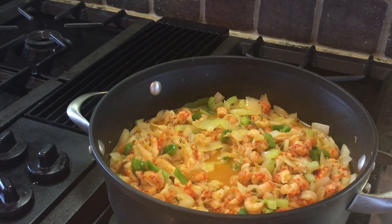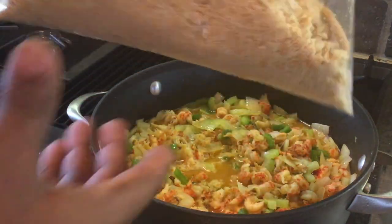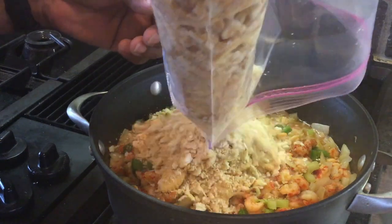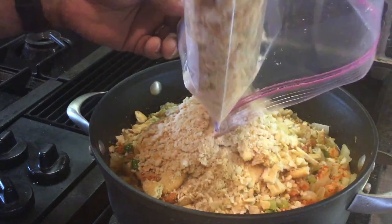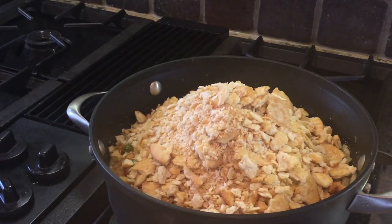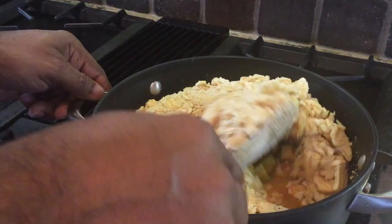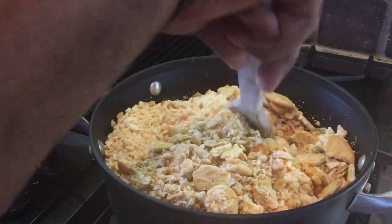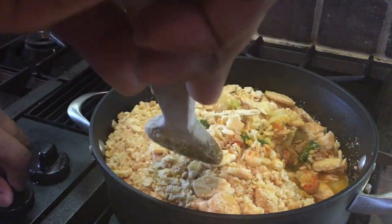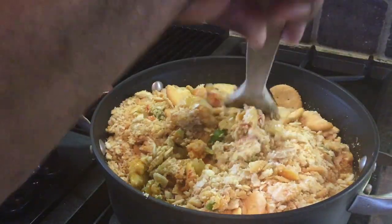So next thing we're going to add now is our crackers. So this is 3 rolls of Ritz crackers. I chopped them up, and I got some small pieces, some big pieces, because I'm using this as our stuffing. So Ritz crackers is one of the best kept secrets for making the perfect stuffing. I've used that on a lot of different seafood dishes, stuffed shrimp for one, and of course this stuffed fish. But you add your Ritz crackers, 3 rolls, and then just mix those into that same mixture.